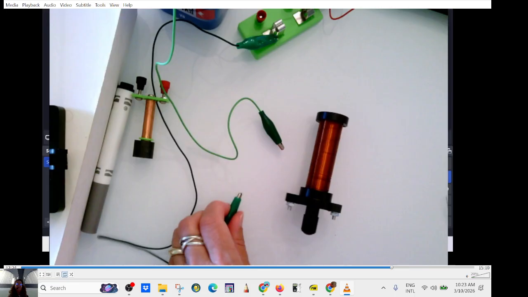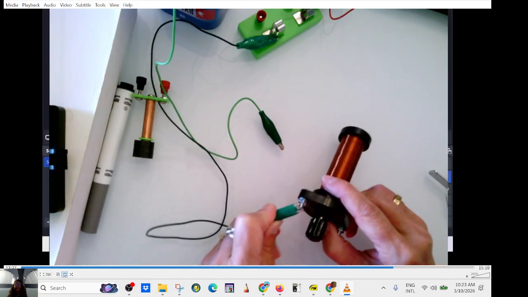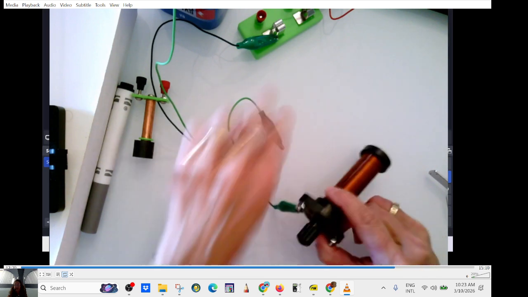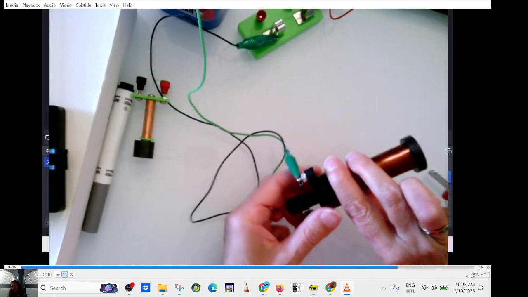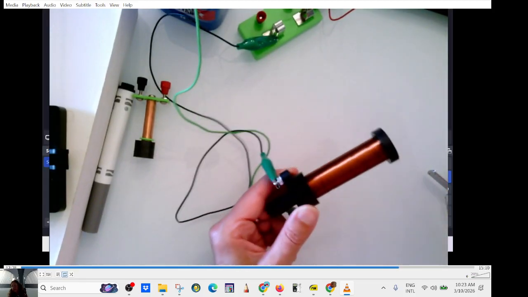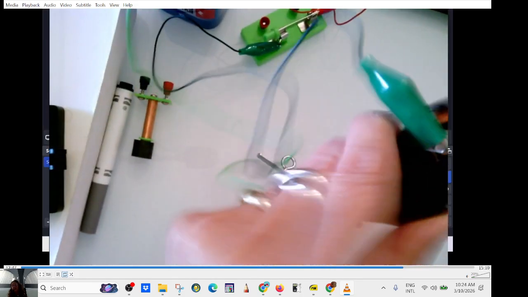This one is more professional, but I broke it. So you have a solenoid. Inside here you have a soft iron core, and it will squeeze the magnetic field and force it to stay inside, like the screwdriver. I'm connecting them to the power supply. There is a core inside, a piece of iron, and it's going to be super strong. Close the switch. Super strong.